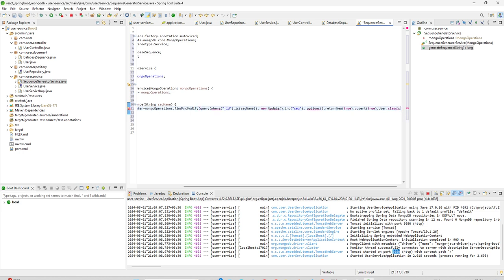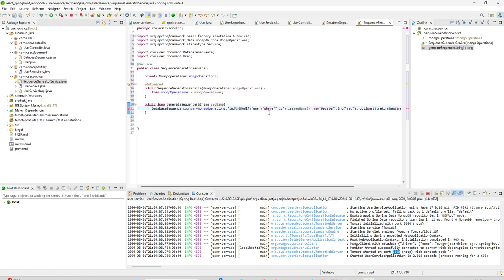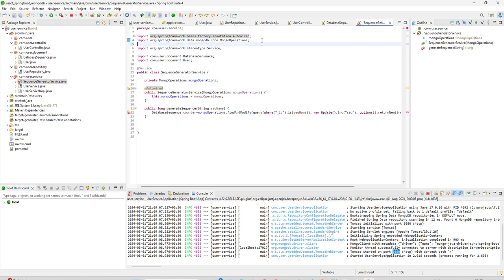We need to add the required imports. You can save it. Okay.